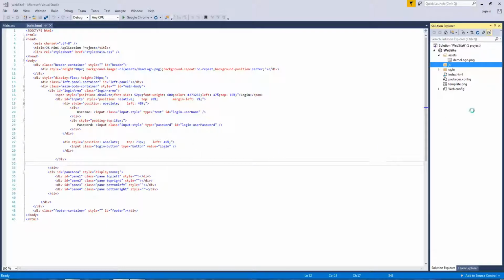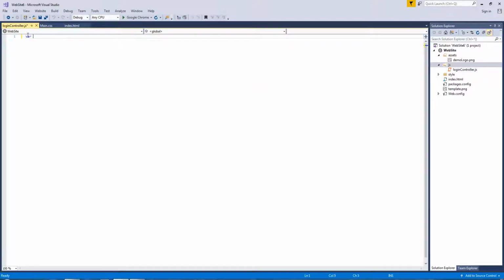Okay. Now, when I'm doing something like this, then I created a variable, a global variable that will be accessible throughout all the application. And now, for instance, I'm going to do something like this. Maybe admin.